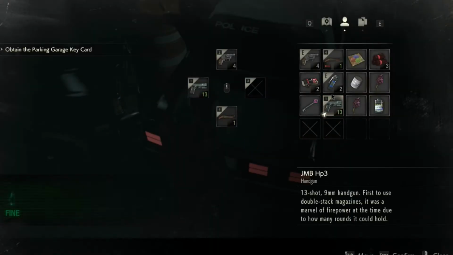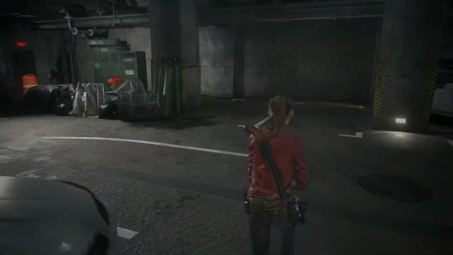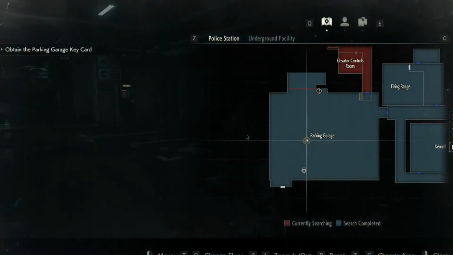Handgun. 9mm magnum. 9mm handgun used to fire double stack magazine. It was a marvel of firepower at the time due to how many rounds it could hold. Okay, 13 of them. Holy shamoly. I just need the extra mag capacity for this thing and I'll be good. I'll be very good, okay.